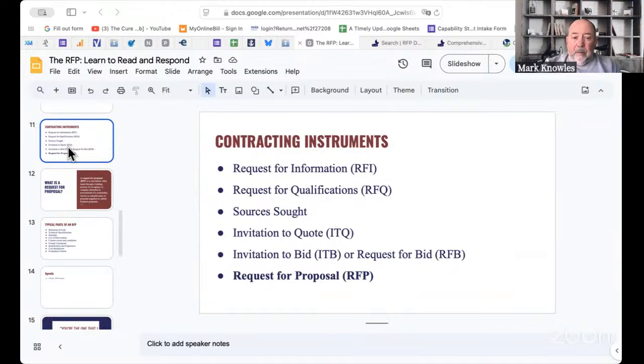And then, the more simple ones, the invitation to quote. They know exactly what they want. They want a quick response, and you're typically just giving them an actual price point of some sort. And then it's almost always based on price, maybe slightly on your experience level, things like this, but mostly on price. An invitation to bid is a little bit more expensive in what they're looking for, but still very precise and specific. Once again, almost always built on price, in that you're coming in as the most cost-effective.